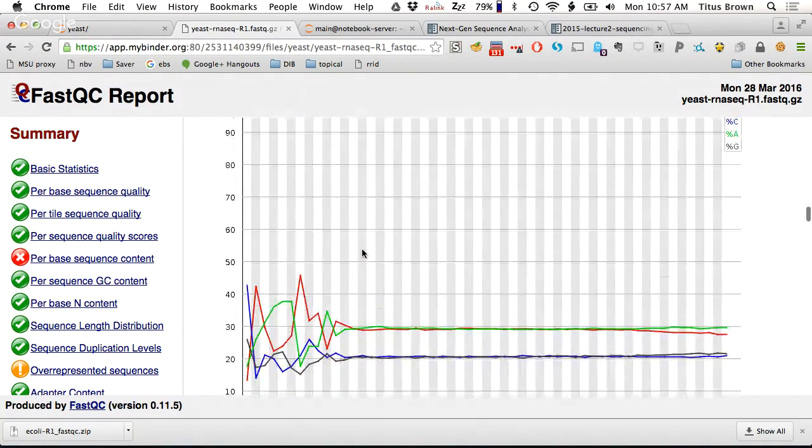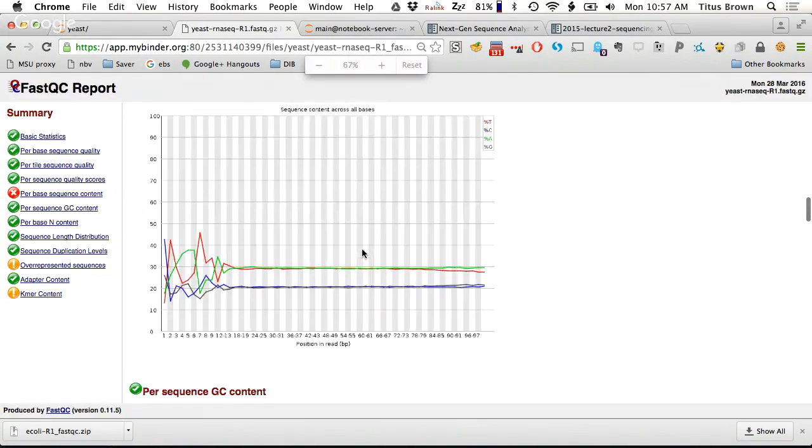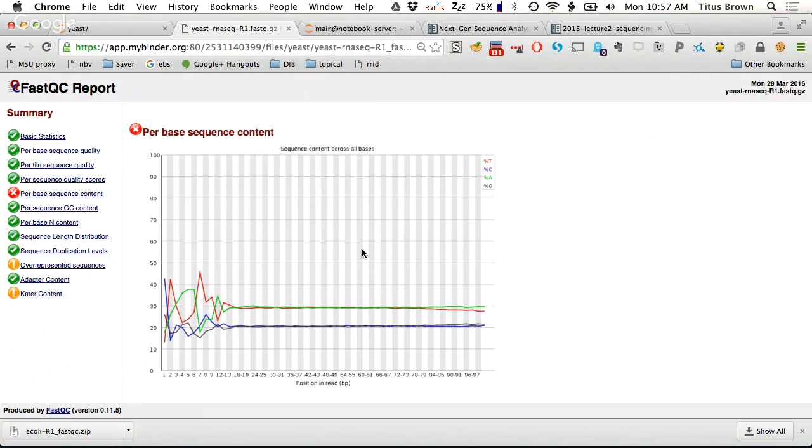The one I wanted to show you was per base sequence content. This is something that you'll see a lot in RNA-seq data, where the first 10 to 15 bases of the RNA-seq data are quite biased, right? So position 7 here has a lot more T's than it has A's and C's and G's.